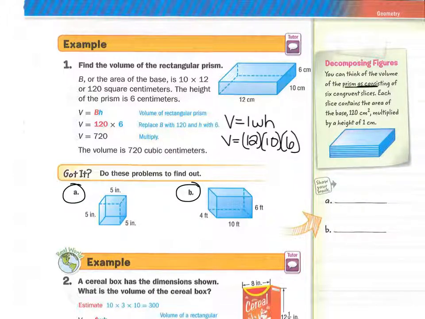Now remember, if you see that you have 3 congruent dimensions, the length, the width, and the height, this is a cube, so you can also use the formula here, volume equals side length to the third power. That's another way to do this. This one over here, you will want to use either volume equals length times width times height, or volume equals area of the base times the height. Go ahead and press pause, solve the problems, write your answers here, and then check your work with Freddie when you are finished.